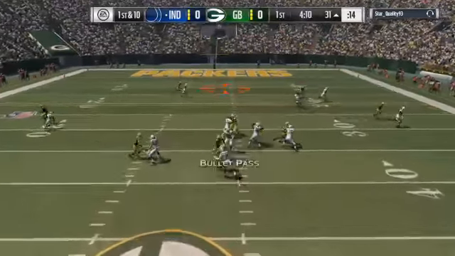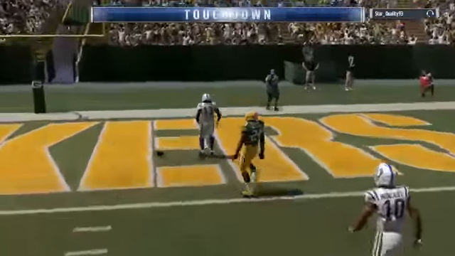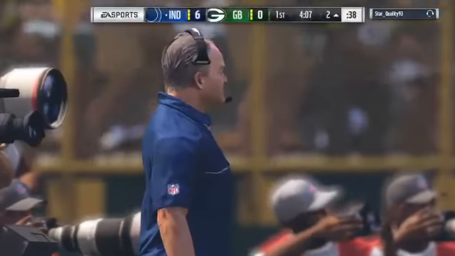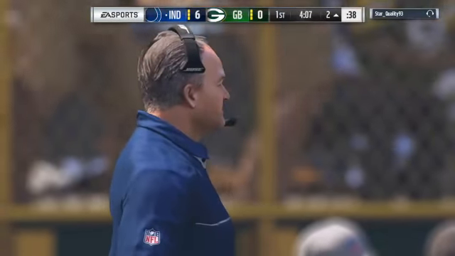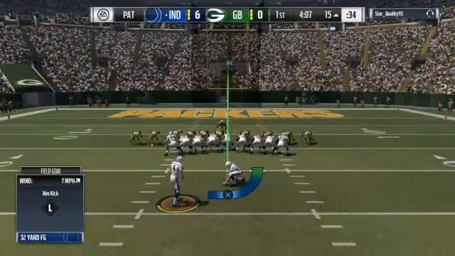Now a first down throw. Luck, over the middle here, it's Hilton. Touchdown, Indianapolis. T.Y. Hilton, 30 yards. And the Colts take it right down and score on the opening drive.